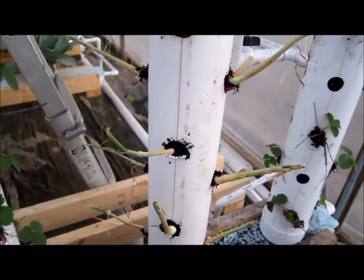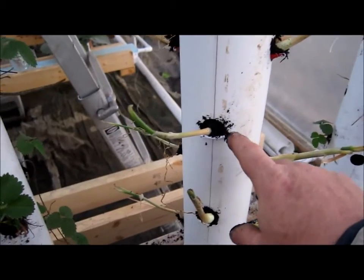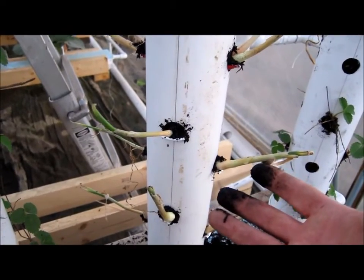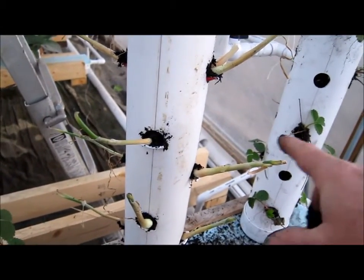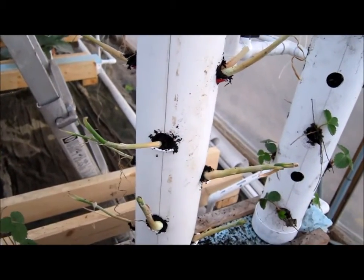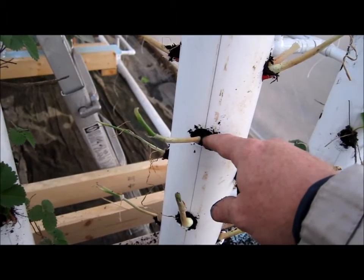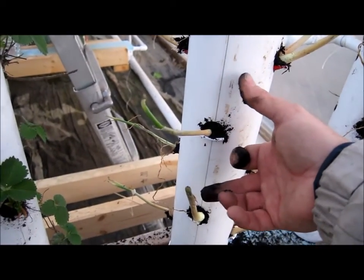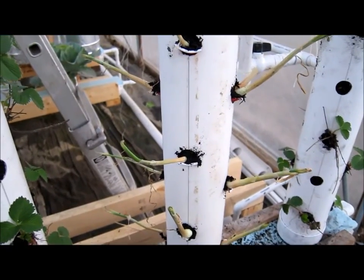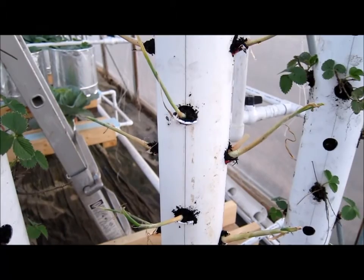I've never grown onions in a tube like this. With onion transplants — and onions if you didn't know — once the time of year reaches the appropriate amount of daylight hours, the green leaves will stop growing and the bulb will start forming and expanding. Well, if it's inside the tube, obviously that's not good. So the reason why we plant it so shallow is that the bulb can grow outside of the tube with the roots attached on the inside. Now, those are my thoughts — I've never done it, and I've never seen anybody else do it this way, so you'll get to see what it turns out like with me.